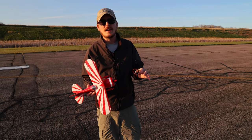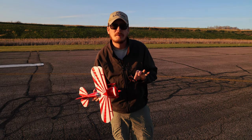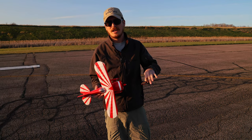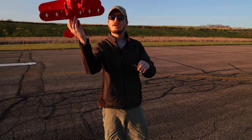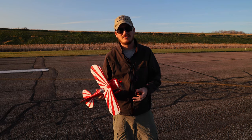Guys, we were up to almost 8.5 minutes of flight time, and actually a little longer because a lot of times I zero throttle. My transmitter said 8:15, and remember, it doesn't count when I'm under 30% throttle. I was going up and then zero throttling, spiraling down. So that was probably like a 9-minute flight.